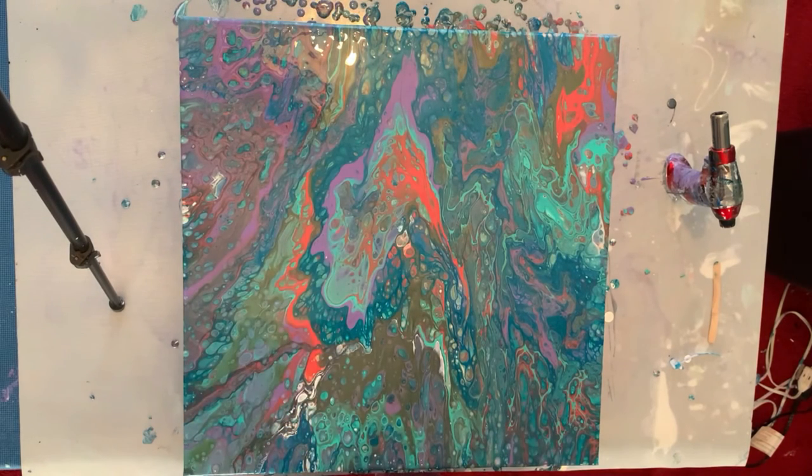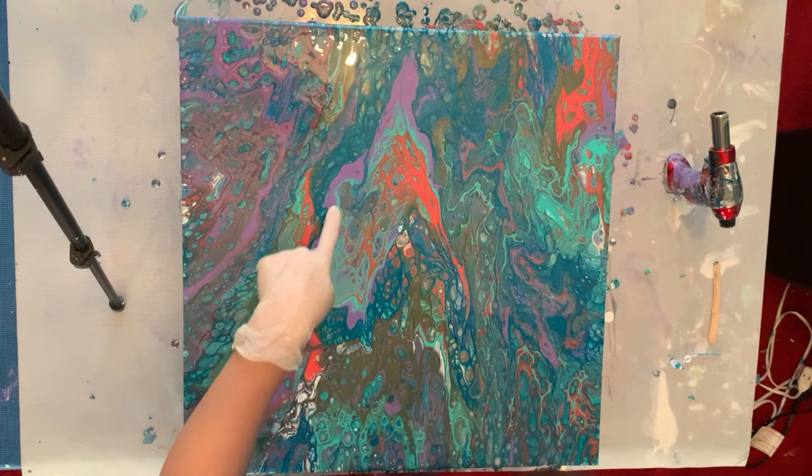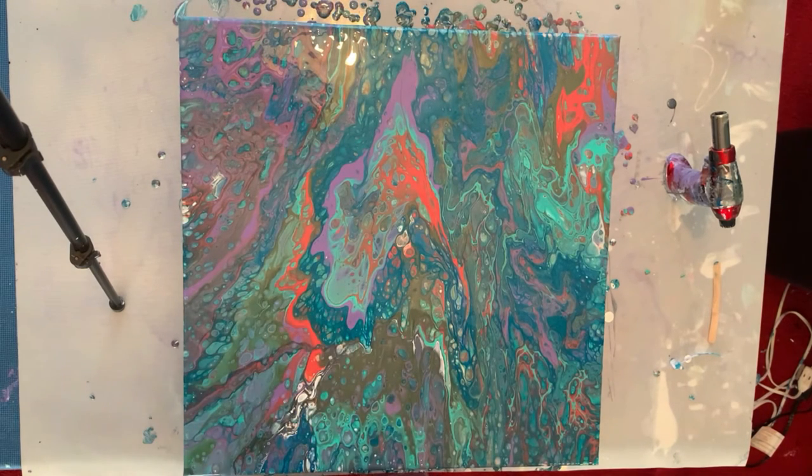Oh my god, my brain is not working this morning. The aqua green over top of the light purple is really cool. It's luminous. It almost looks like it's glowing. I really hope this piece dries well.